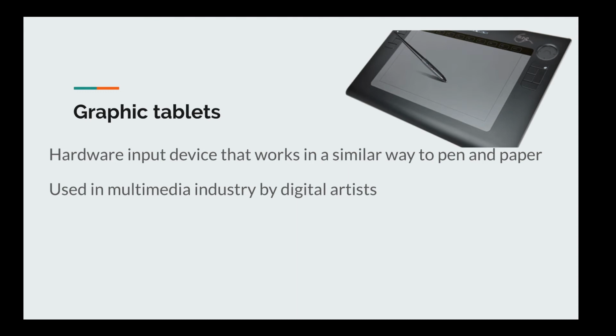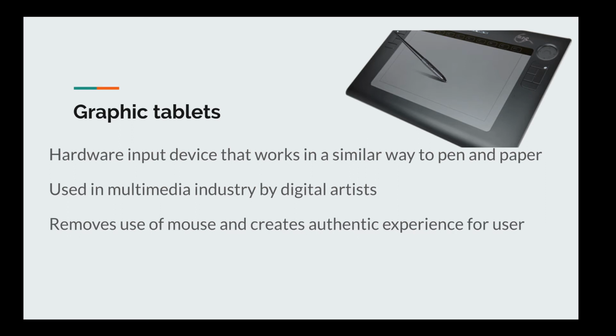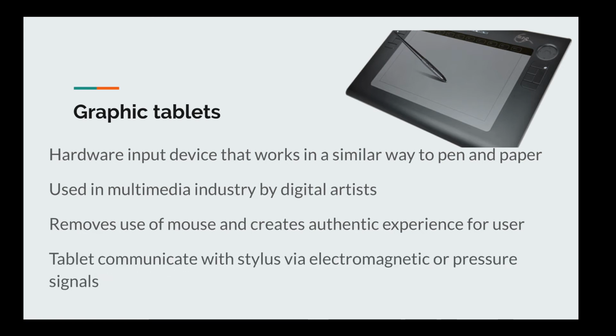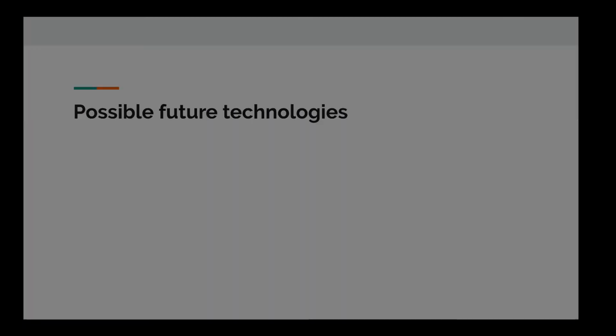The way the graphics tablet works is that the pen is either pressure sensitive to the screen or provides an electromagnetic signal to the screen, so that the location of the pen and the pressure of the pen on the screen gives an indication of how hard you're trying to press, as you would with a real pen. Graphics tablets normally connect via USB or Bluetooth and are sometimes used instead of mice as well, and are useful devices when it comes to creating content.